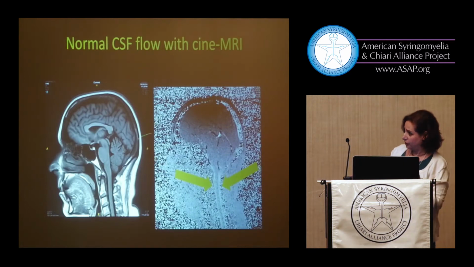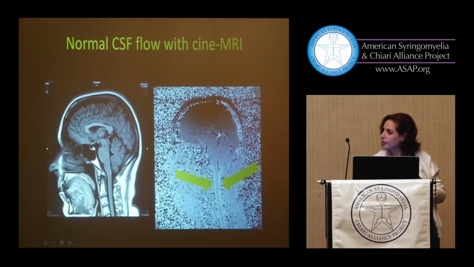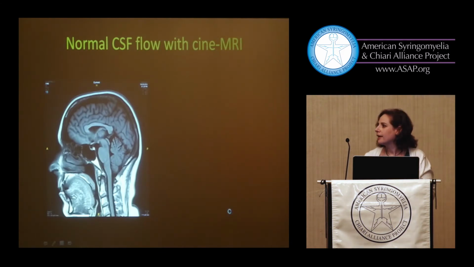Because white is coding for flow going down, and that's what happens when your heart pumps, systole. And black is going to be coming back up to the brain. That's when the heart relaxes, diastole. And I'm going to try to run this movie, and we're going to cross our fingers. And you see how that white is turning black? It's going from white to black. It's going to make me do this a few times. White to black. You see it?